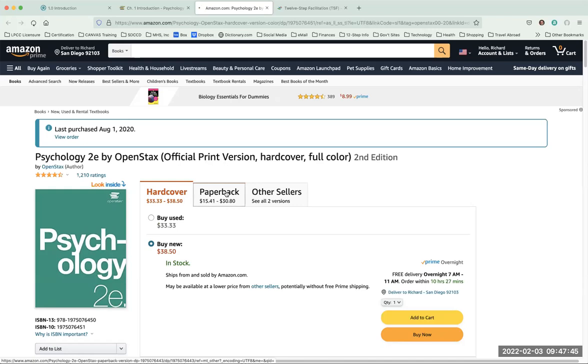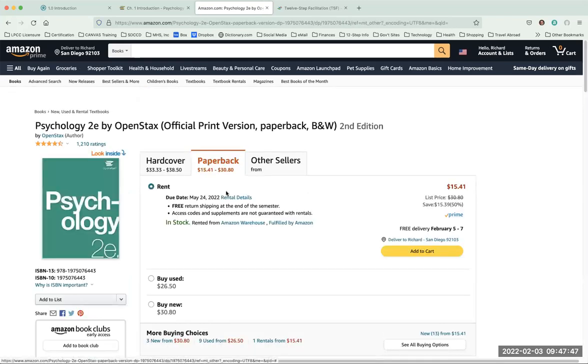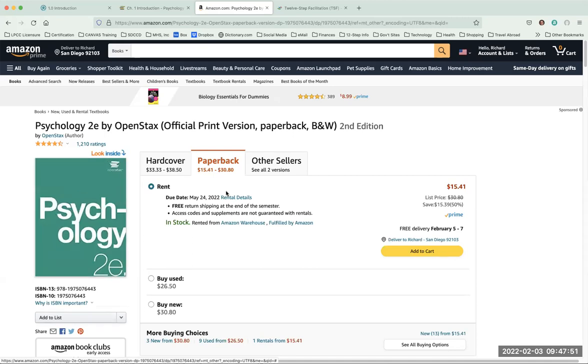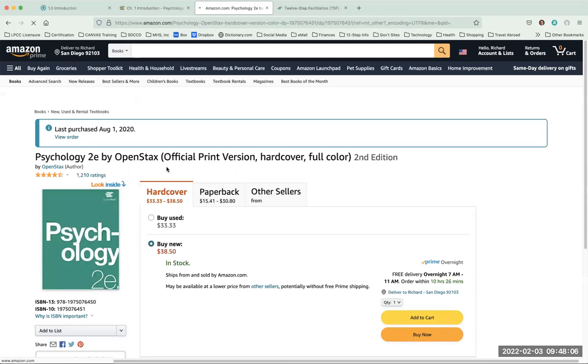Now, the paperback, do not order paperback. Don't do it. It tends to be lesser quality. Yes, you can rent it for cheaper, but the pictures, I believe, are black and white. And so you really want the color version.